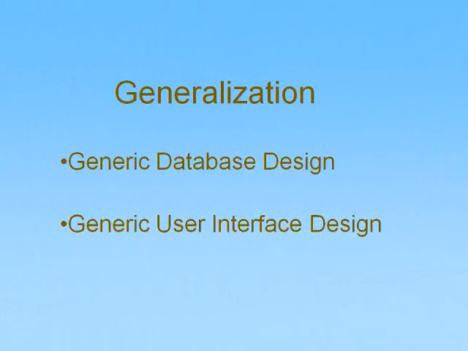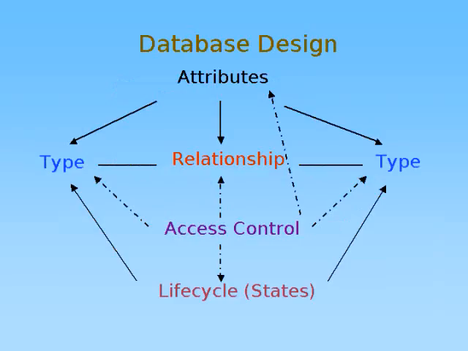A new approach is developed to simplify and accelerate the process, so simple that no coding is involved, and so fast that it is almost instant. We call this new way generalization. The basic idea is to design the database and the user interface as generic as possible. Both the user interface and the database are implemented in such a way that they can be used in various situations. All data is designed as objects.